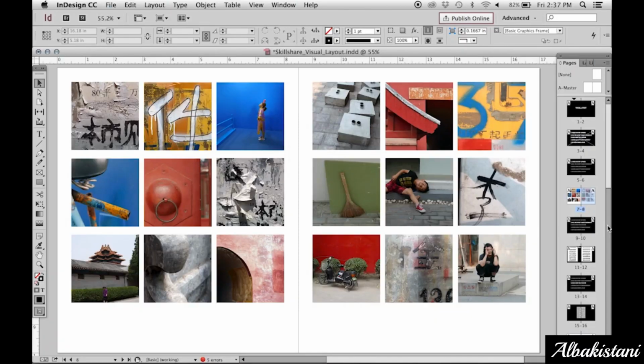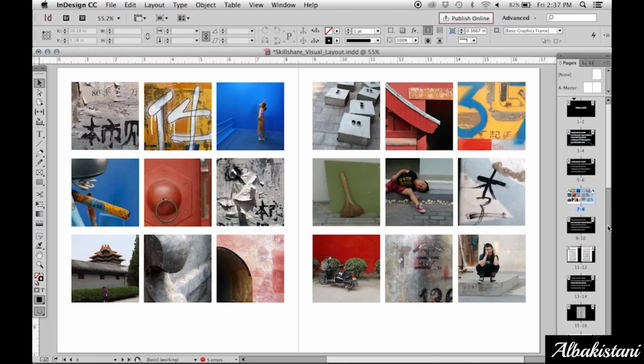I chose photographs from a trip that I took in China last summer. I thought these photographs were colorful, they had strong graphic lines, and so I felt that they were a great kind of reservoir of raw material to work from. You can see here I pulled a bunch of them together, and from these I called out 6 of them, and those are the ones that we're going to work with.